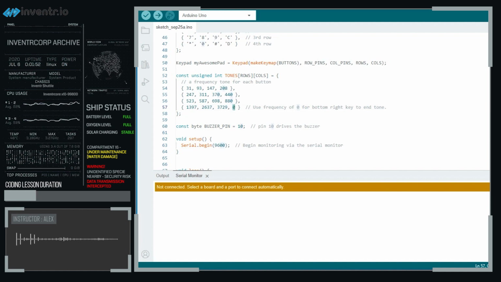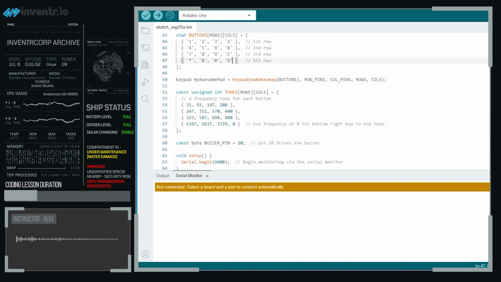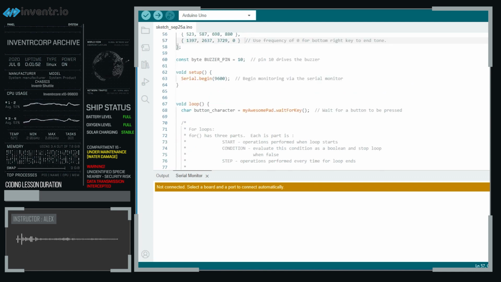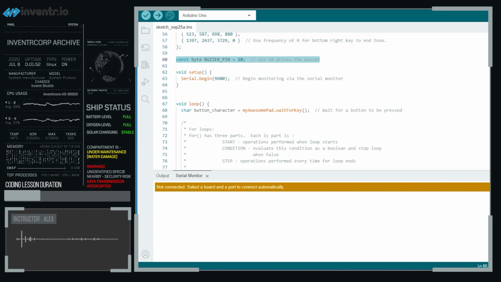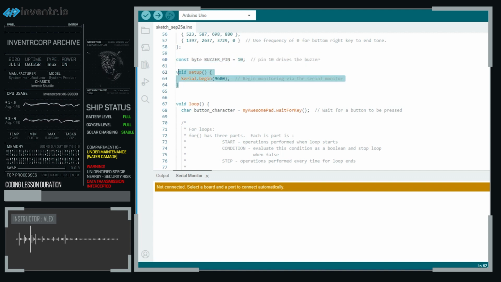You'll notice if you try playing 0, it shouldn't end up doing anything, which is what would happen if you pressed essentially the D button. It should do nothing just because it is currently outside of the ranges possible for it to play. In this example, we'll be setting the buzzer pin to pin 10, which should follow the wiring diagram along with the video down below. Next, we have setup.